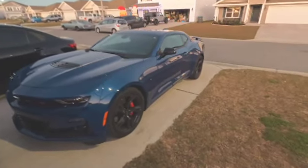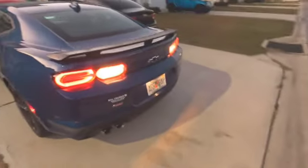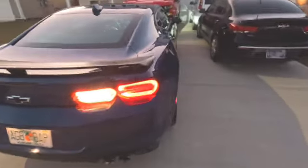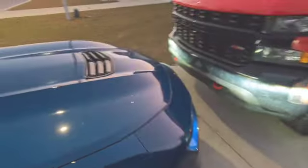So this is my new toy. I ain't got a name for it yet, but it is my 2021 Camaro 2SS. It's my little toy I got. Told y'all I had new stuff coming to the channel and this is part of it. It's called Riverside Blue. I ain't gonna tell you how much I paid for it, but it's my baby. I definitely want to do something different to it — I already got a bunch of ideas.